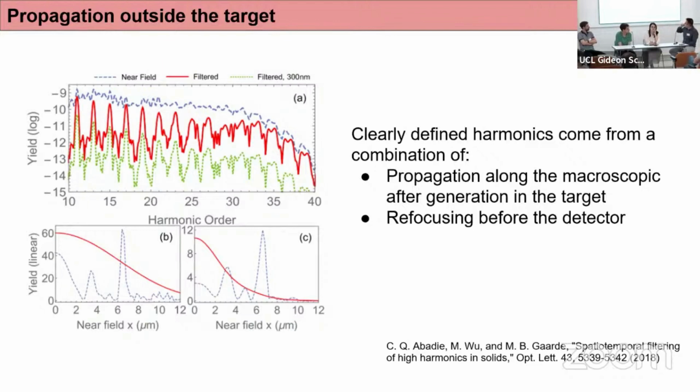And by doing that type of calculation, they also found more well-defined harmonics. So as we see, we have many candidates for this discrepancy between theory and experiment, and I think one might consider, okay, we need to calculate the whole propagation through all the optical elements for achieving a good theoretical and experimental agreement, or what the solution for this might be.